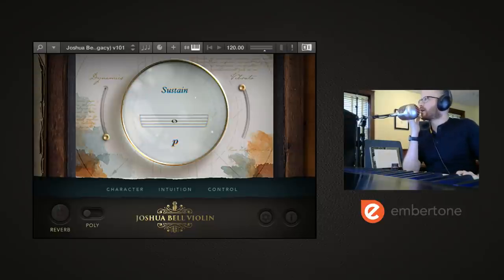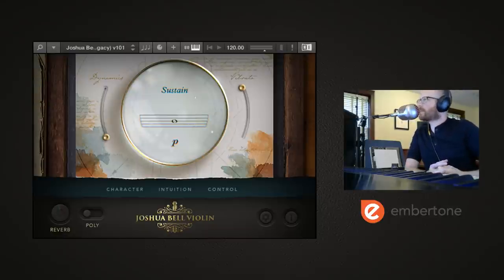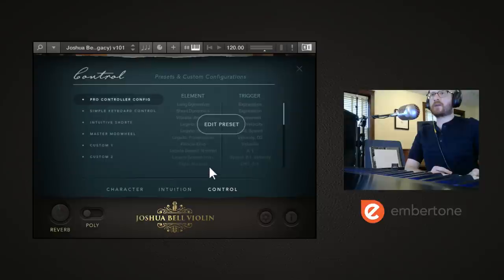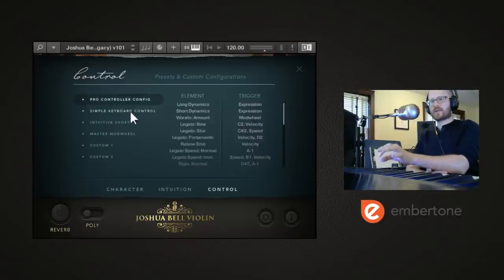There was another question here. I've got a question about velocity. I simply improvised for about 6 minutes to get used to playing the violin. I'm not sure I understand the question, inner sphere, but you should be able to record your velocity just like any other instrument. And if you're set up in the control settings for simple keyboard control, then velocity will make a difference with dynamics. So if you play a very low velocity, you'll get a quiet sample, and if you play a very high velocity, you'll get a loud sample.